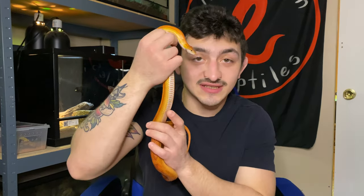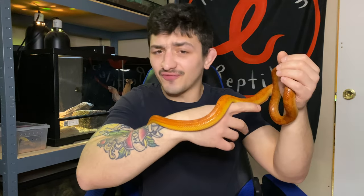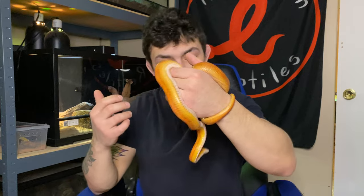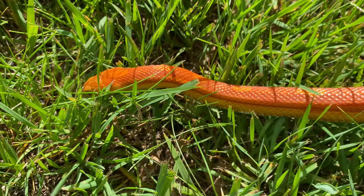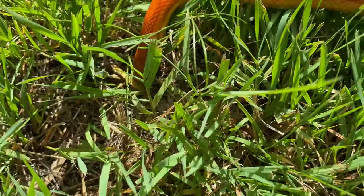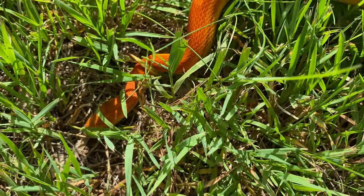Now moving on to Little Miss Stevie the corn snake. Corn snakes are about as easy as it gets. I've heard of these guys kept with no heat at all, just in a warm enough room — and that's a testament to them being a very hardy North American colubrid. They do experience summertime temperatures in the southeast, so why not offer them a little bit of heat as well — much like the hognose snake, about 90 degrees — and you can set that with a thermostat and a heat mat. Very easy.